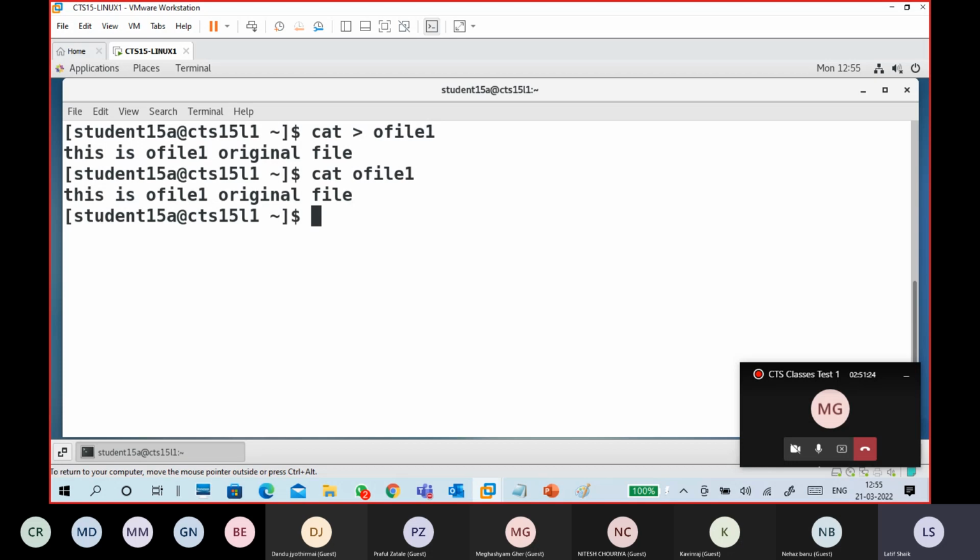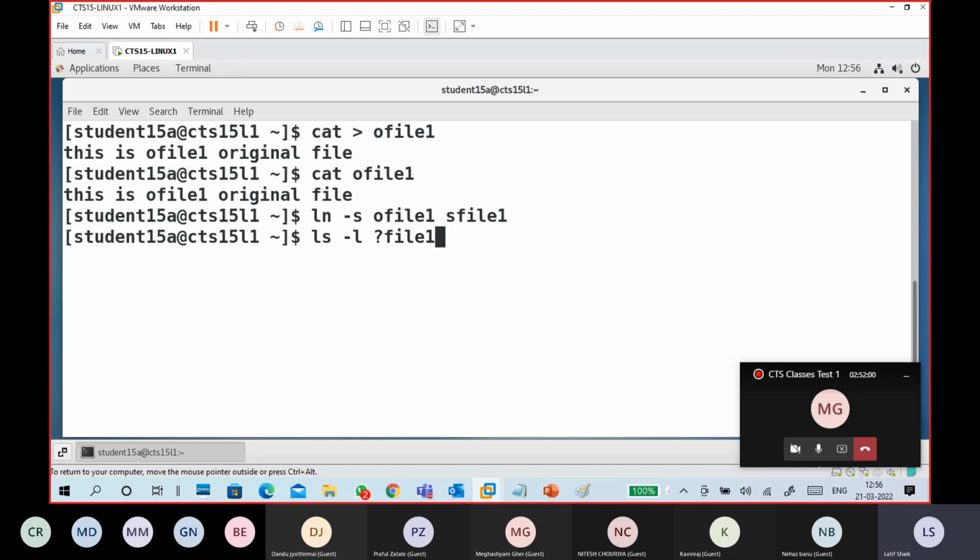Like this. Now I'm creating a soft link. Command is ln space -s file1 sfile1. sfile1 is my soft link file name. Okay, enter. It is created, but whether it is created or not, you have to verify, right? So ls space -l, with a question mark, file1, because that is the only difference between these two files.